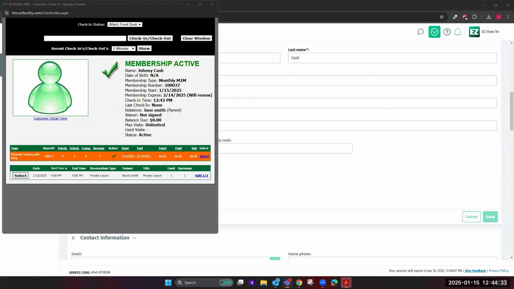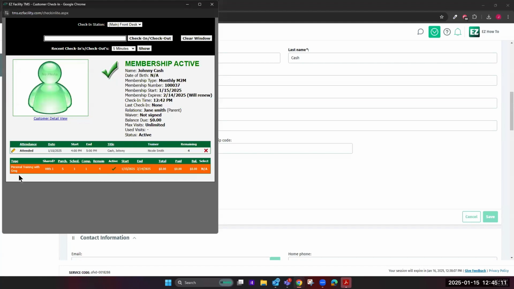So the answer is, if they have booked into that class on the calendar, it will take attendance for them. However, just by having, in this case, personal training with Greg, if there is a personal training with Greg session on the calendar, it's not going to automatically check them into it when they use a check-in station. Your staff member can say, like if this said personal training with Greg instead of private lesson, "Hey, I noticed you have a package plan attached to your membership. Would you like me to go ahead and book you into that class?" They could click select, and now you'll see the attendance has already been marked.